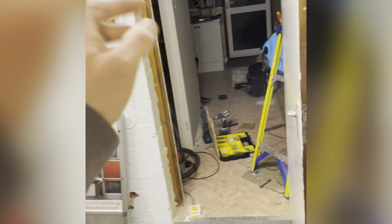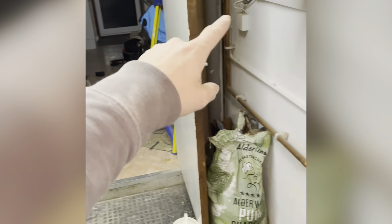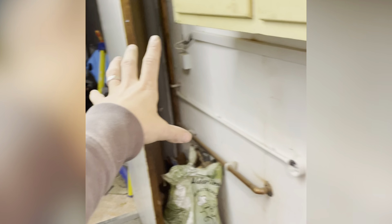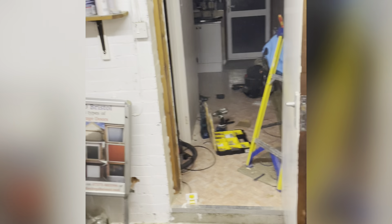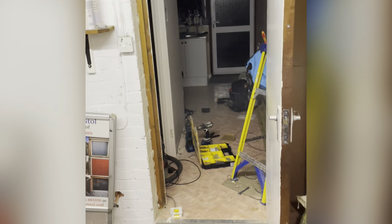Anyway, it's getting dark now. I was on a win — I was so close to getting first fix done — but now I've got to refeed all this. I've got to put a couple of metal clips in the trunking. The trunking is already existing so I just ran it in there. The client did this to tidy up the cable — look at the state of it. Let me terminate that last pendant and I'll do my R1R2s and insulation resistance, then get the lights on.